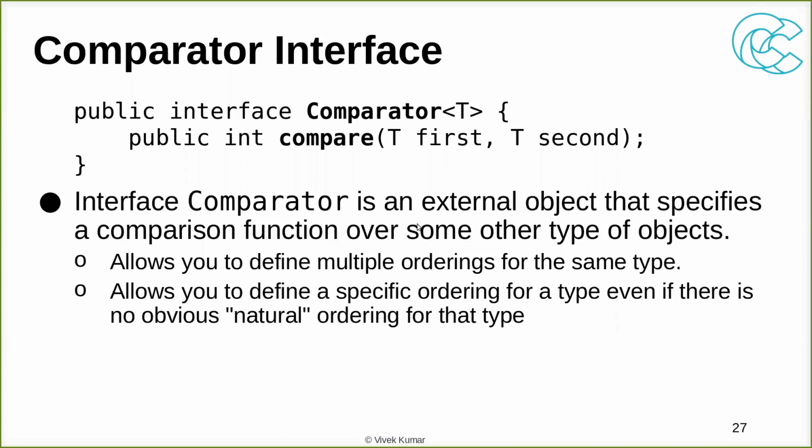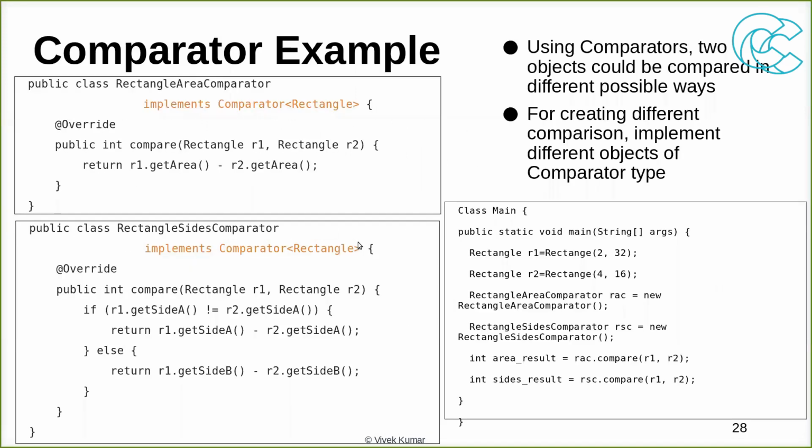So the advantage with this is you can now have multiple types, and you can have these multiple different orderings and so on. This would become clear after we see an example, I guess. So let me skip this one, go to the example first, and then I can come back later on.